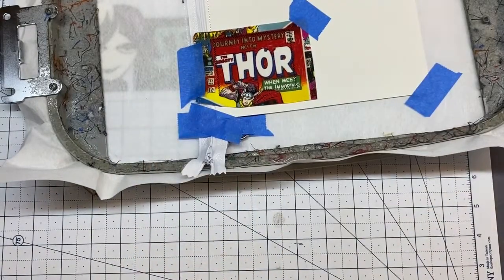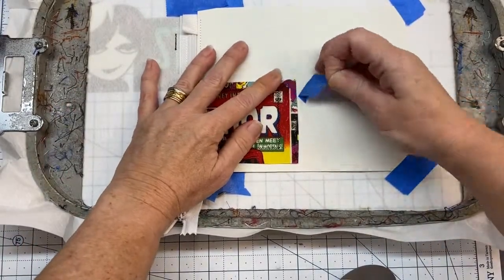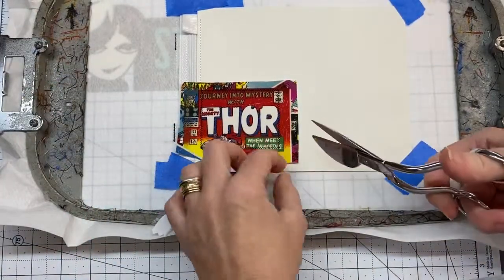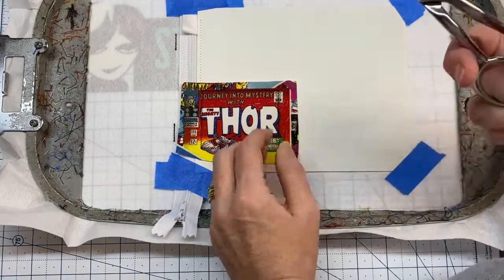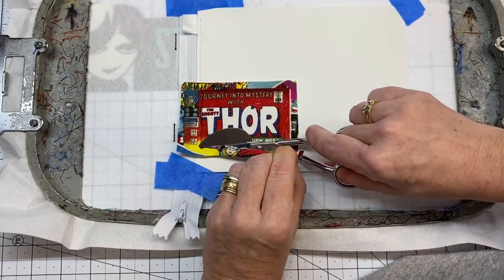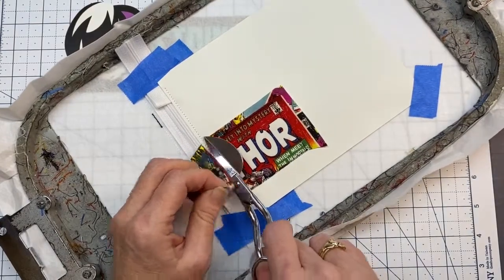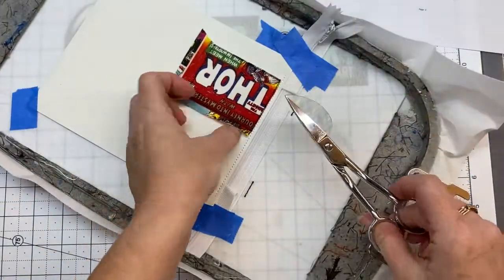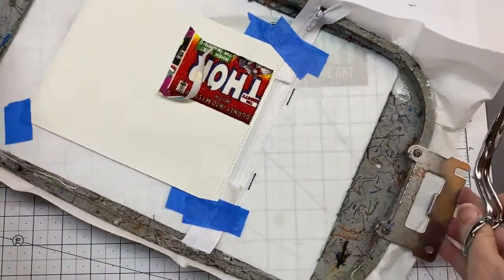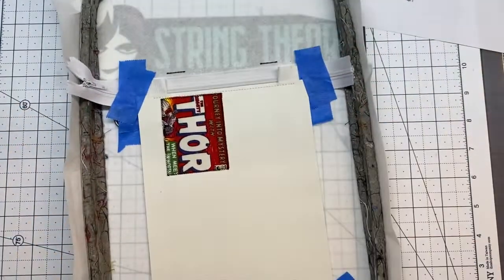Now it's time to applique cut that. So we are going to take up this tape, and we're going to set it aside because we're about to use it again. We're going to find a way to come in. Then we're going to lay the paddle over our zigzag and as close as possible, cut right up against the stitches. And now we're going to put it back in the machine. We're going to run color stop 8, which will give us another dye line. So we will be back after 8.